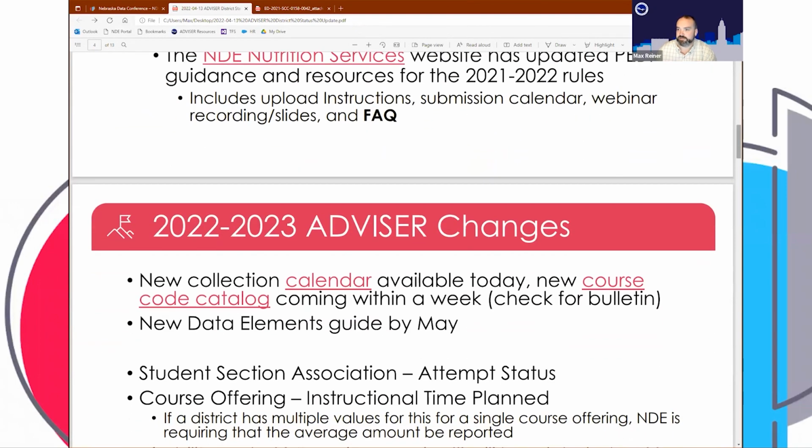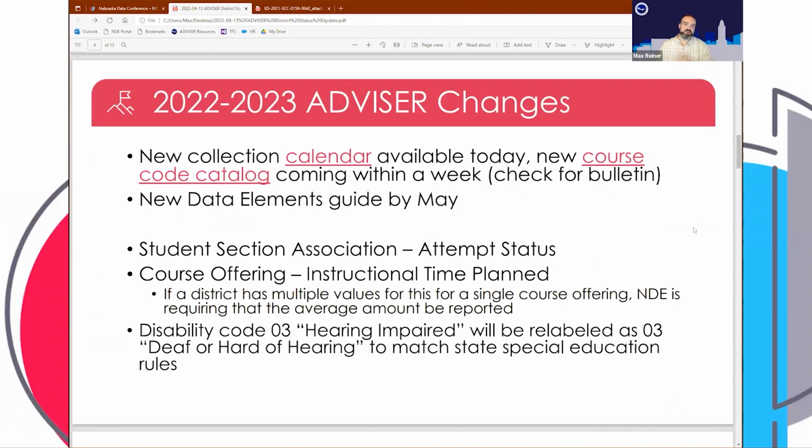All right, so on to the new news. Couple of things to cover again for 22-23 changes coming to Advisor. I think this will be the last of the new changes, at least that's my plan. After we finalize the stuff I have here today, I will be getting into the process of finalizing the documentation for the student information system vendors. And I will be getting a test site set up so that they could begin testing within a couple of weeks.